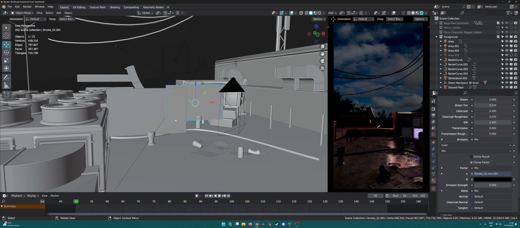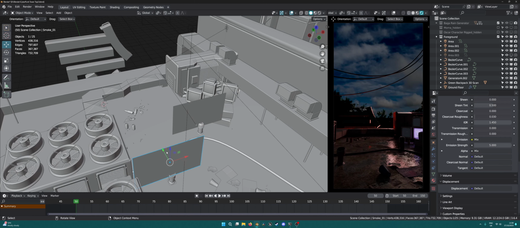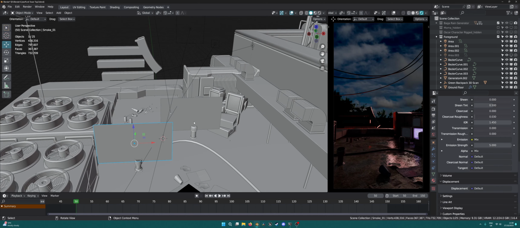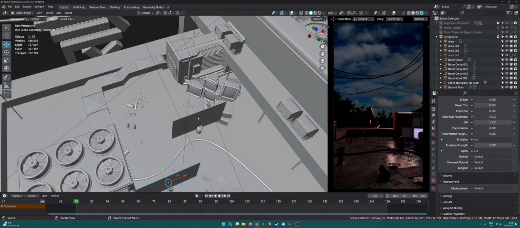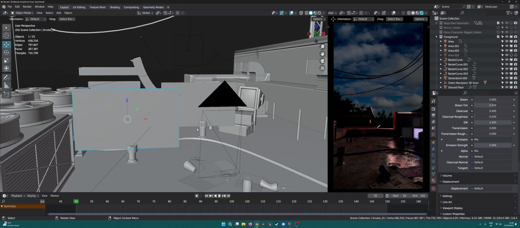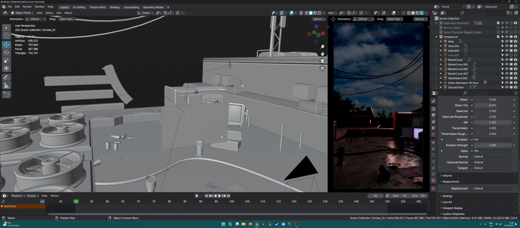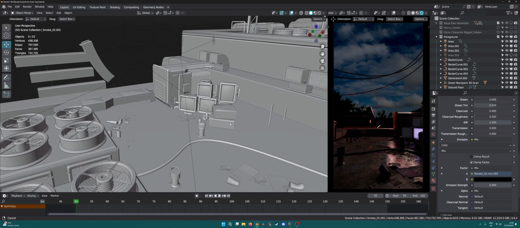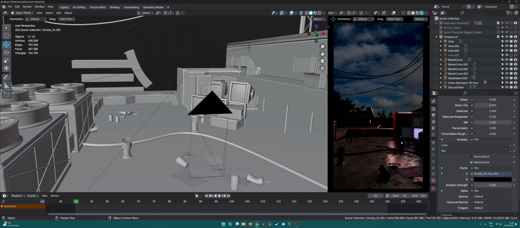You can just use these planes with a smoke texture or something, like an animated video file or anything, and just place it, or you could use real smoke obviously, but this is way easier and you cannot even tell. And I'm just going to hide these for now. So yeah, so we have this.